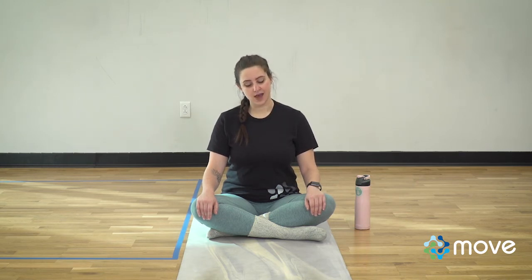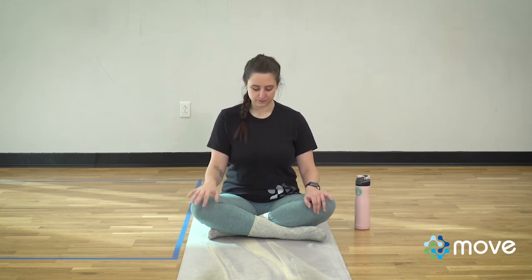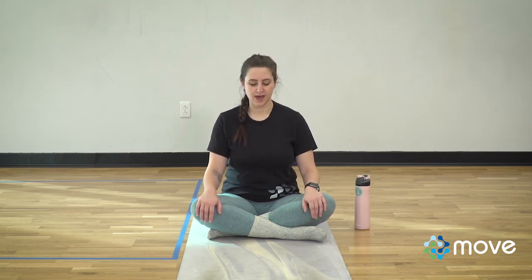And you can take the eyes back closed or the focus back down. Taking a few breaths to get back into the patterns of inhales and exhales through both nostrils.